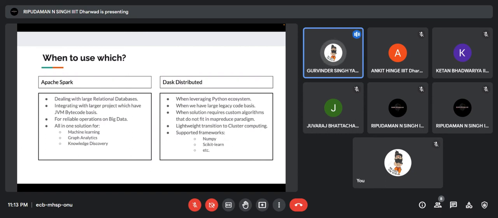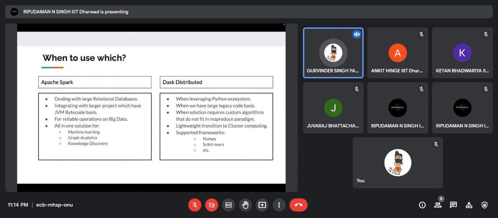Secondly, because Spark's code is finally converted into JVM bytecode, it becomes very easy to integrate it with other JVM code bases, which is very common in enterprise solutions. Thirdly, whenever we have a code base which requires multiple workers, it becomes really reliable to use Spark, as the redundancy of data at the master as well as the slave level makes multiple copies of task graphs as well as the data that is being computed at multiple stages.